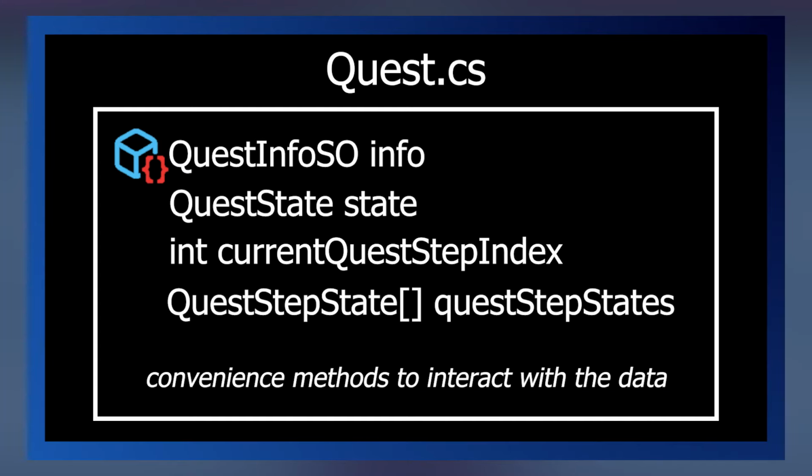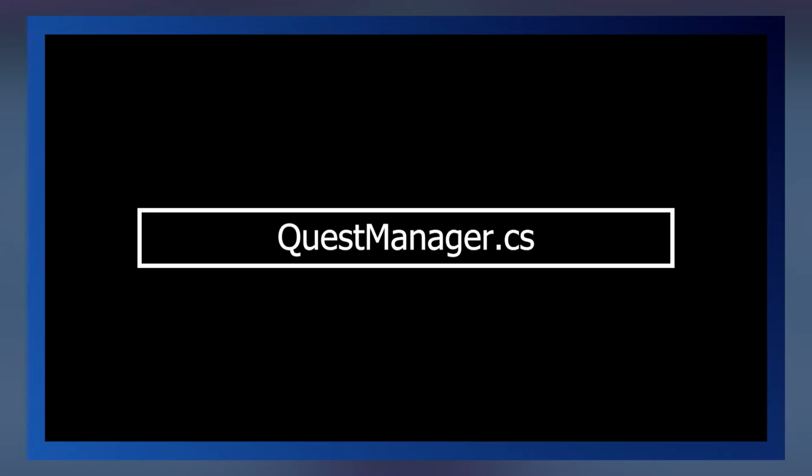And that's the main data structure we're going to create to manage each individual quest, but we'll also need something to manage all of the quests in our game as a whole. So we'll create another C# class called the Quest Manager. The Quest Manager class will be responsible for managing state for all of the quests, as well as orchestrating our movement through the quests.